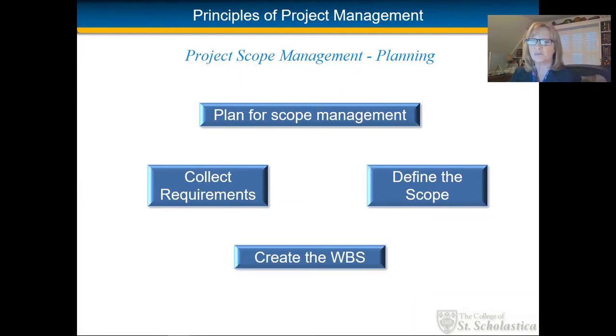To define the project scope, the project manager uses the output from the develop charter process, the approved charter, and the collect requirements process, which is the requirements documentation. The scope becomes a detailed description of the project and the product. The result of this process is the project scope statement, which always includes the product scope description, the criteria for accepting the project, the deliverables of the project, any exclusions from the project, and any constraints and assumptions. This project scope statement is a major input to the Create WBS process, which we'll look at in the next slide.